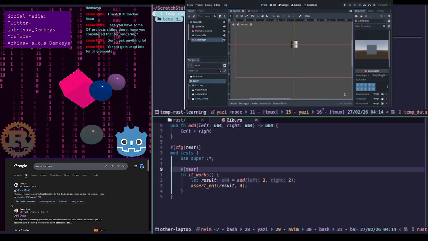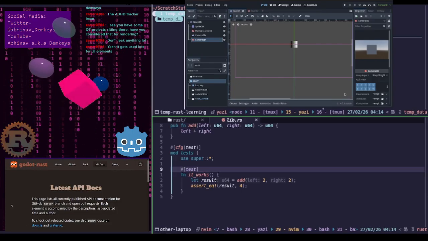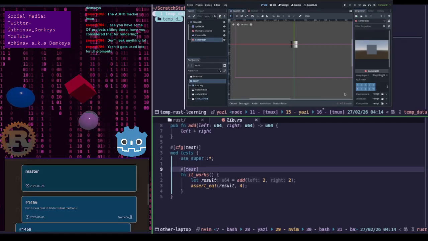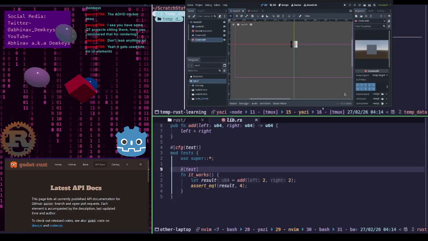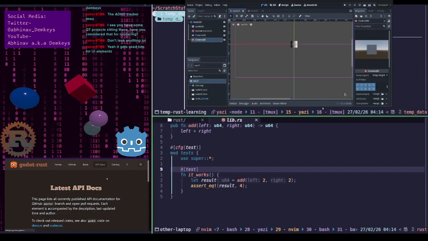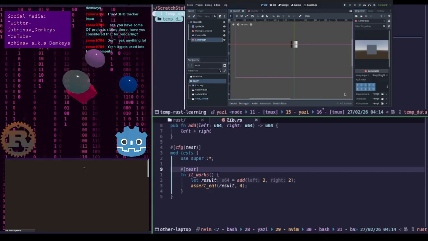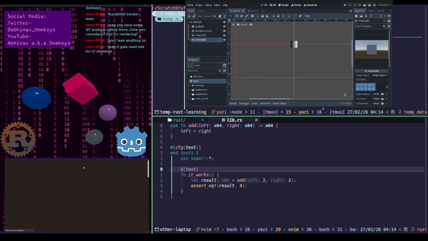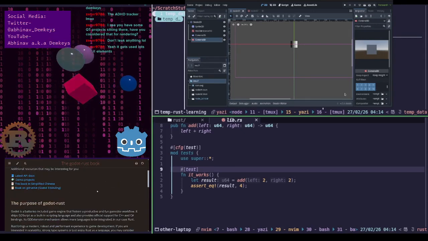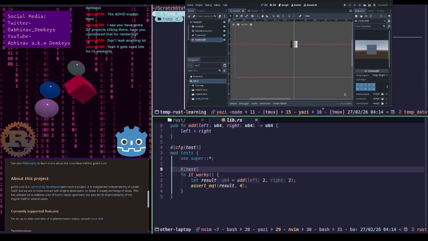But yeah, okay. This is the, hold on. So we're going to go to the book, and basically what they've done is they've created a version of that create your first script tutorial, and pretty much you follow along.